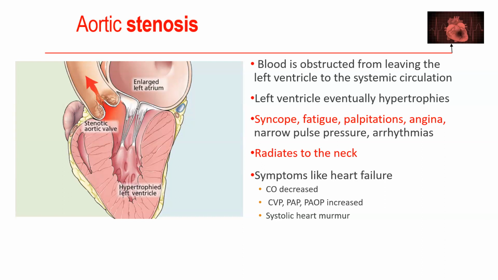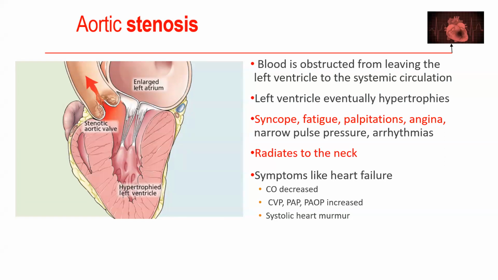Okay, and here's the way on the echo that you want to understand that. End diastolic volume minus end systolic volume, EDV, end diastolic volume minus end systolic volume, which is stroke volume, divided by end diastolic volume. And that's what an echocardiogram shows us. That's what we're looking at when we say EF. Okay, so let's just think about this concept, because if you understand concepts, all the rest of it is easy.